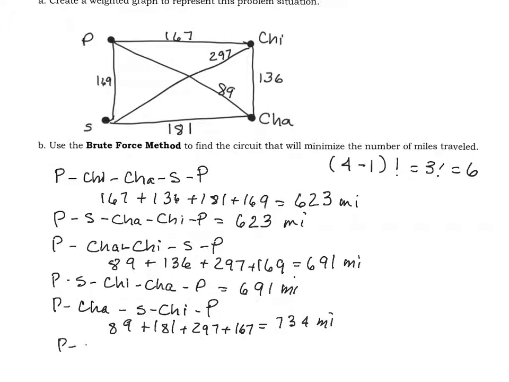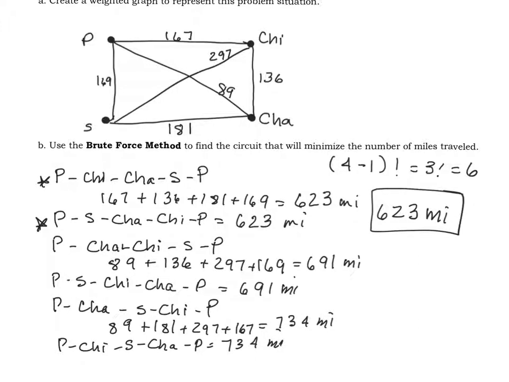That's going to be the same as going to these cities in opposite order. So I think you see what circuit would be the optimum solution. It would either be this one or this one. So 623 miles is our optimum solution.